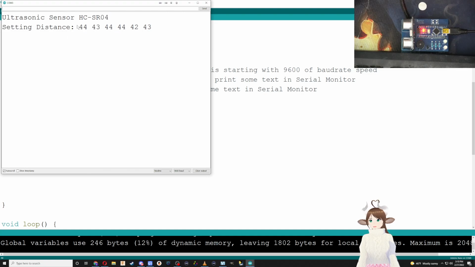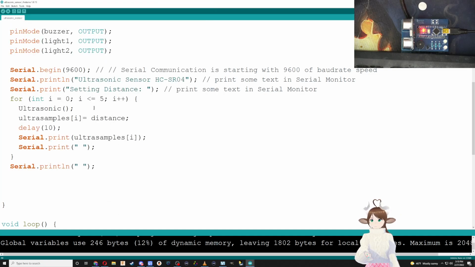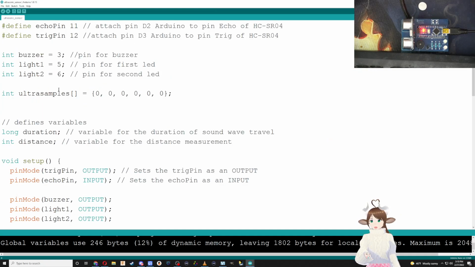There are 6 things. Now we're just gonna average them all together. We're gonna add them up and divide them by 6. Okay, that's fine. So we can store 6 numbers. Now we need to average them.